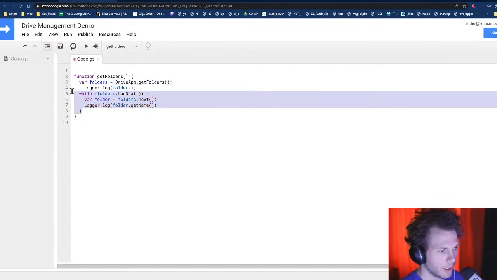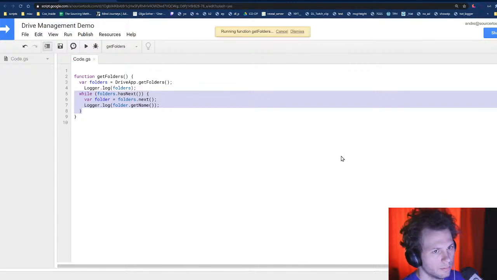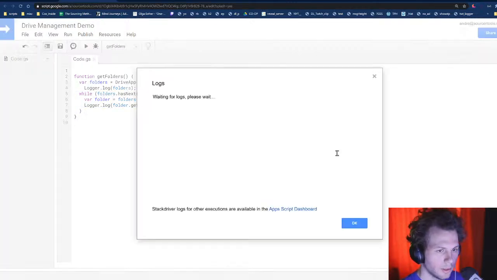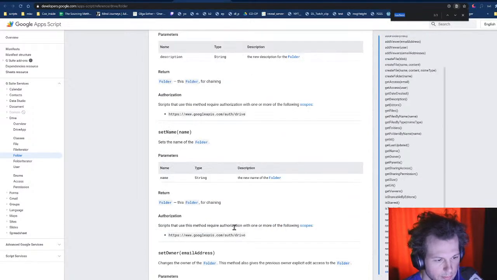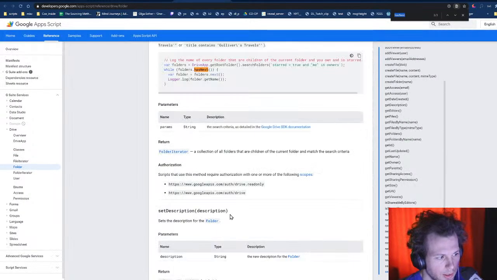So let's run this again. And Control Enter to view our logs. And apparently we have to wait 5 minutes every time we want to view our logs now. So what would we do once we've identified the folder that we have? We can get name here.